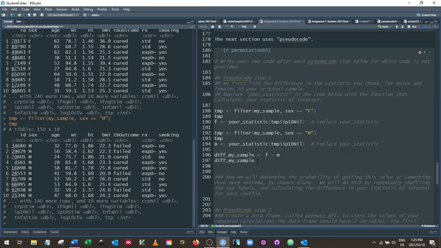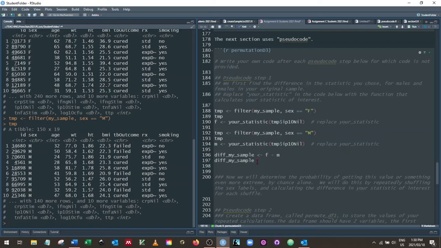So that is the problem: you get a certain difference and now the person next door gets another difference, so which one is closer to the truth? The point is, you have one difference that you got from your sample. How do we know whether this is close to the true population mean?